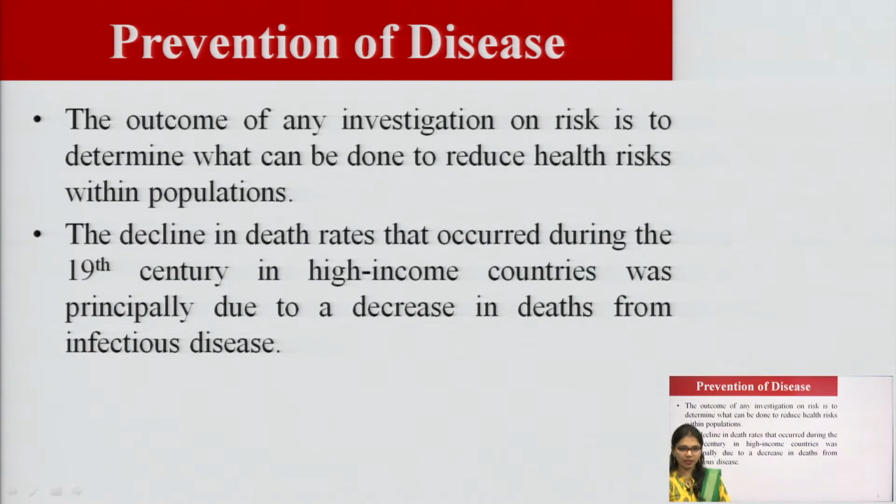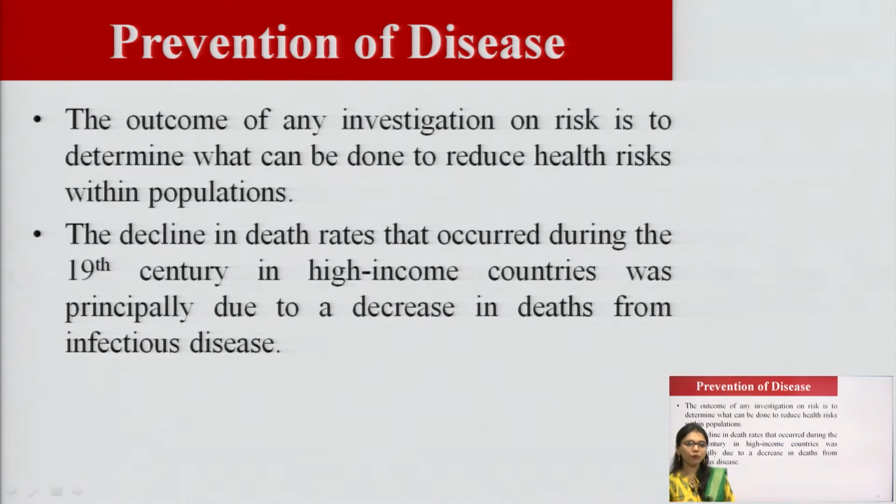Now, the prevention of disease and the outcome of any investigation. First of all, to prevent any disease, we screen the particular disease, and then we decide how we can prevent it. Suppose we take the example of tuberculosis. To prevent tuberculosis, first of all we have to screen the disease and then give a particular treatment. I will tell you the differences between primary, secondary and tertiary treatment in the further slides. So to prevent any particular disease we first screen it out, and only then think about what type of treatment is given to a particular patient.